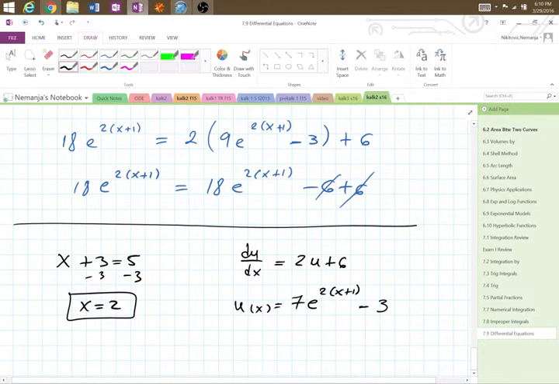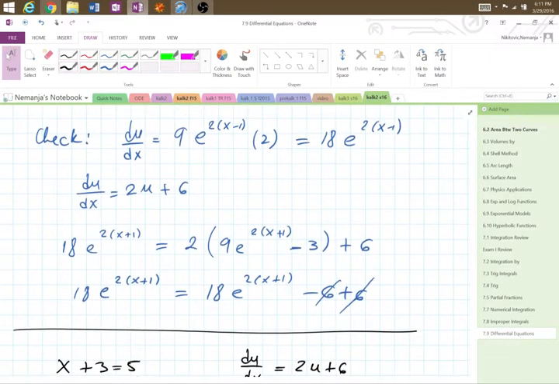And you guys see that the solutions for differential equations are functions, whereas the solutions to your good old equations from your algebra and pre-calculus courses were numbers. So this is the higher order, right? But the same rules follow. If you want to check the equation with numbers, you take that solution, plug it into every x, you get 2 plus 3 is 5, which is 5, which is good. In our case, when the solution is a function, you get to differentiate that and plug back into the differential equation and then check it that way. And that's exactly what I did in blue. That was a check procedure.